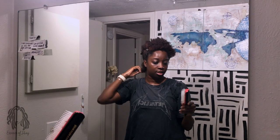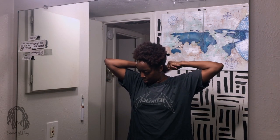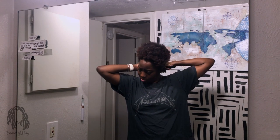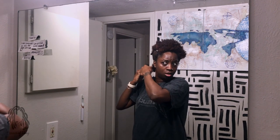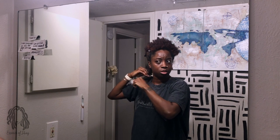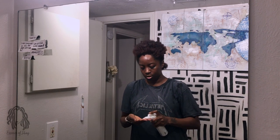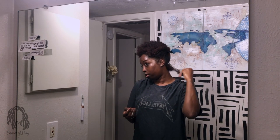And I got this, it's called a Denman brush. I guess y'all know what this is. Shorty was like $20 for a brush. I said, what is she about to do for me? I'm going to take the styling foam, and then I'm just gonna rake through my curls.